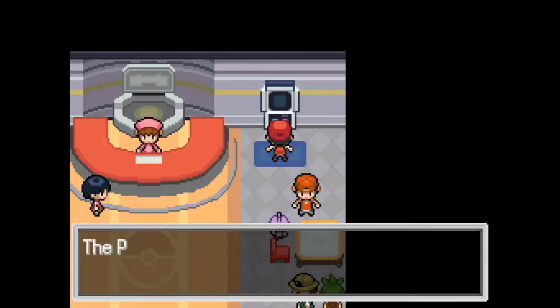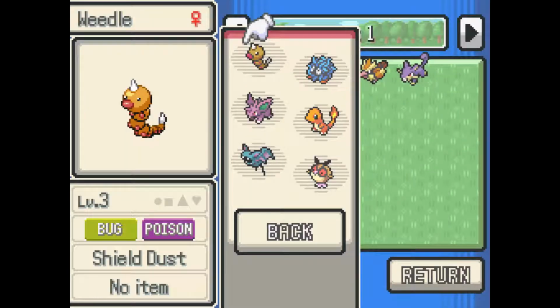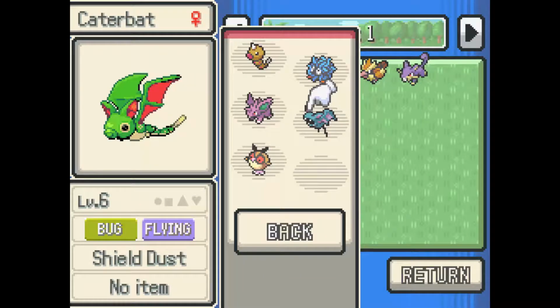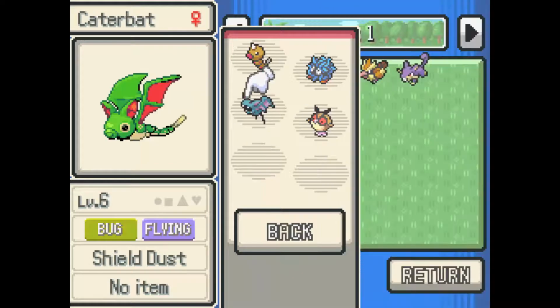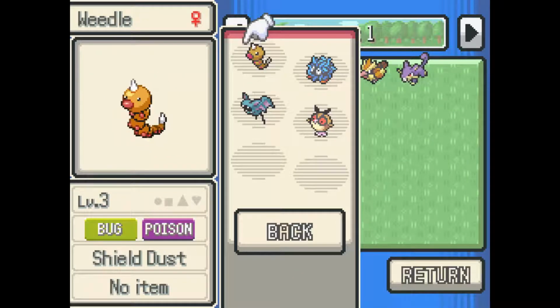We have the PC, Pokemon storage, deposit Pokemon. Which ones do we put in? Charmander could go in. Store in box one. Then what do we keep? We could store you, because you're the strongest Pokemon. Level 6, level 7, level 7, level 3.